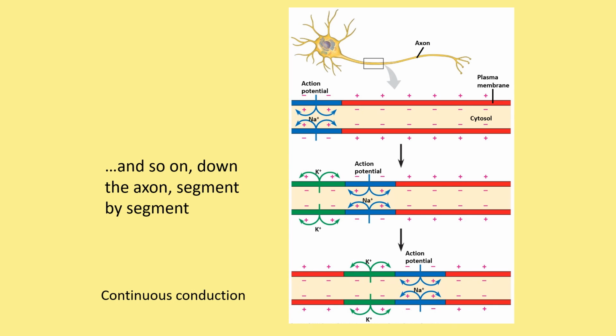So if we follow the progression of an action potential down that segment of the axon, up top we see what we were just looking at in the previous slide. We see depolarization in one region of the plasma membrane, and if we now move on to the middle panel there, that causes depolarization of the next region of the plasma membrane. And notice that depolarization is followed by repolarization. And if we go from the middle panel to the bottom panel, the same sequence of events is occurring. One segment of the plasma membrane depolarizes, and that is sufficient to cause depolarization in the next segment.